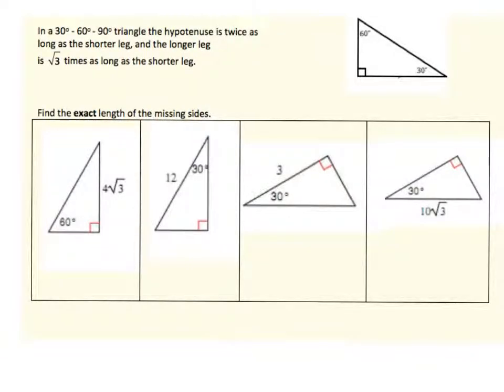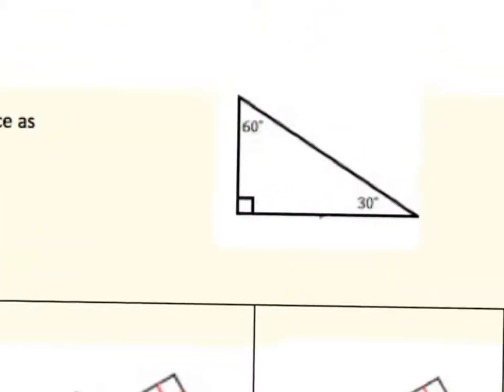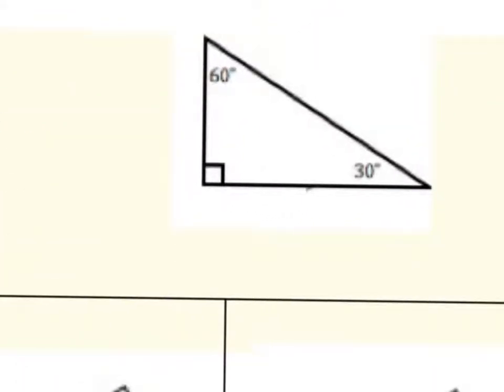All right, this is the second type of special right triangle that we're going to talk about, 30, 60, 90 triangles, that also have a very nice pattern to them, like our 45, 45, 90s. A couple things that we got to talk about first, and things that we have to recall from first semester.